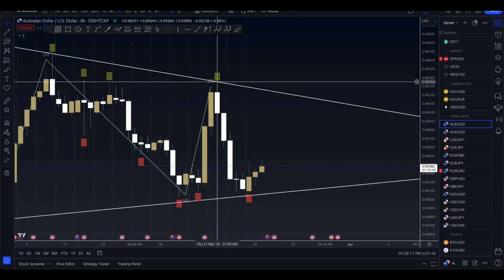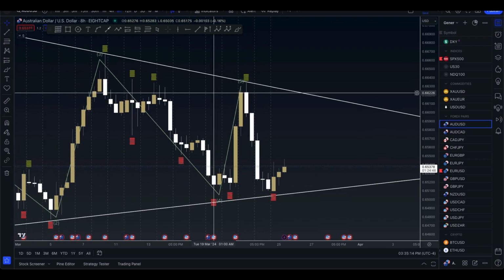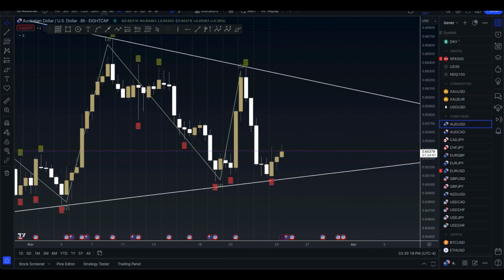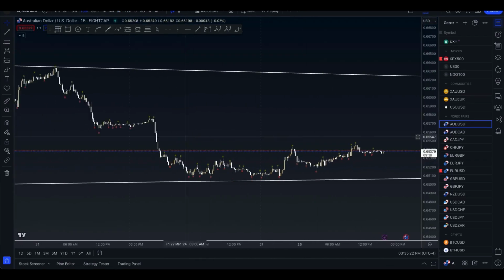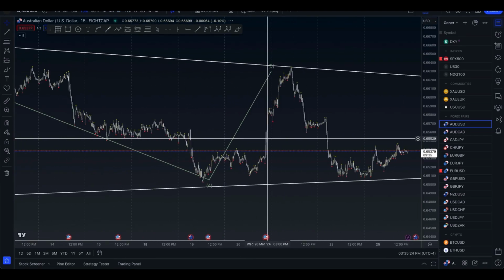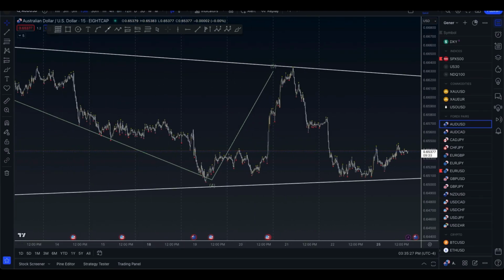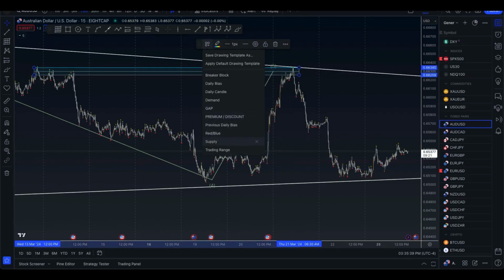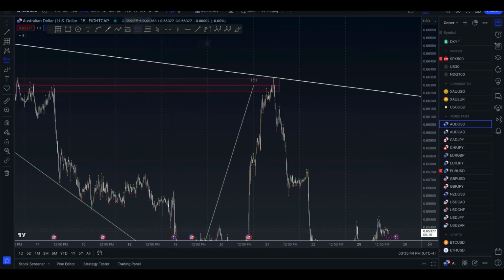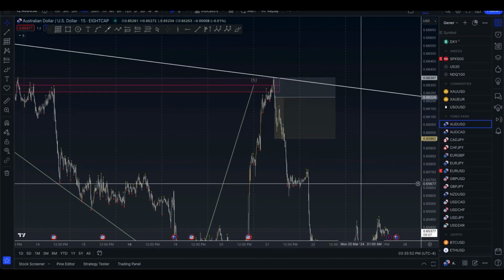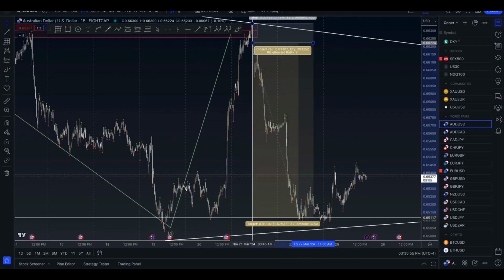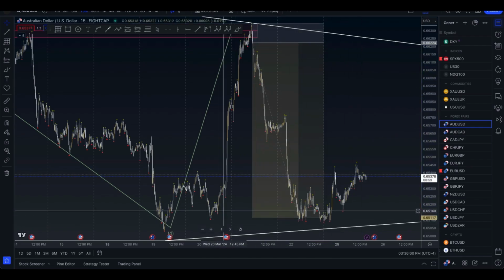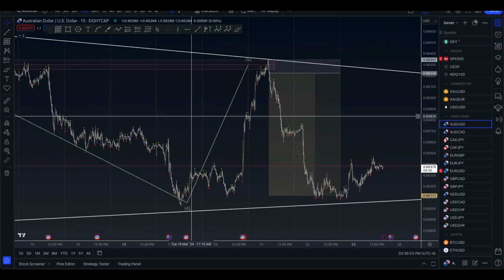Now, here, the last wave ended. According to this pattern, price should go down, right? Which it did. And if you go on a, let's say, lower time frame, we'll go on the 15 because I love the 15. You can see price reacted perfectly from these supply areas, right? So what I could have done is I could have entered limit order style or with a candle, right? And what could I have done? I could have targeted this set of liquidity first and caught those big risk to reward trades, right? So that's one way that you could use Elliott wave.